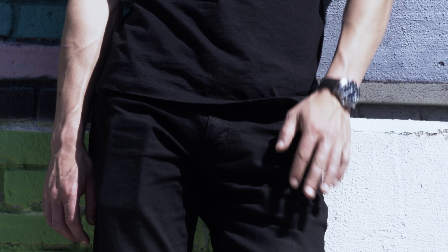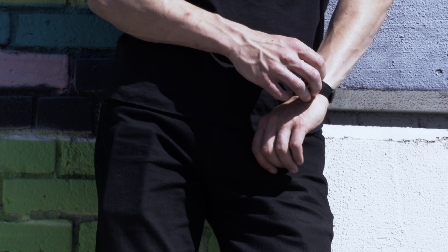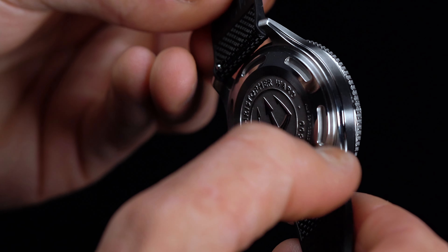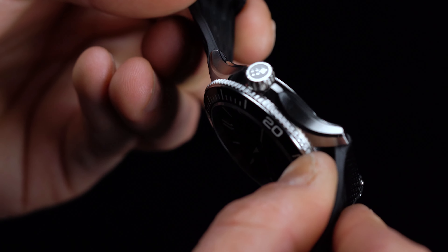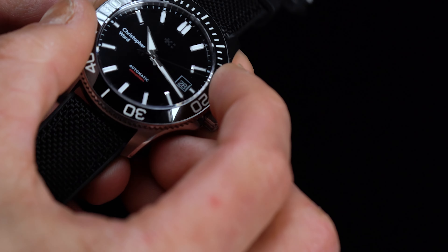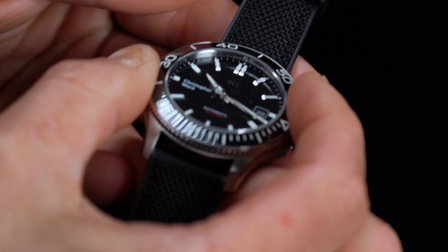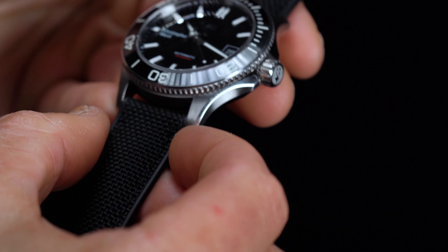Around the rest of the case, you'll find plenty of other evidence of Christopher Ward's impressive attention to detail. Just take the bezel, for instance. Made with a scratch-resistant ceramic insert, it's fully loomed with a glossy finish. The markings are distinct enough that they distinguish the watch from its contemporaries, but they're not so minimalist that they compromise its utility. The actuation is also quite impressive, even when compared to more expensive watches. Built with 120 clicks, it's free of any play, and it's aligned perfectly with the dial. The response is loud and snappy, with a sharp tick at each position.